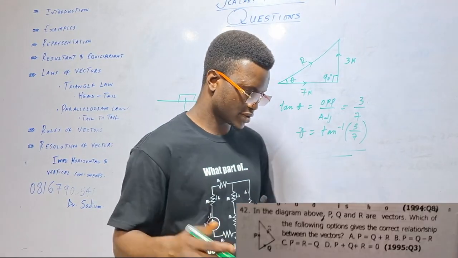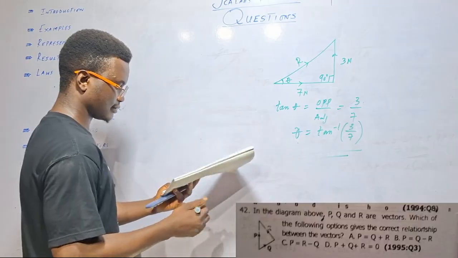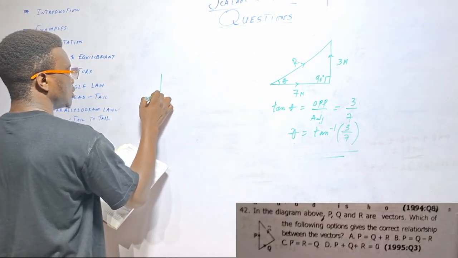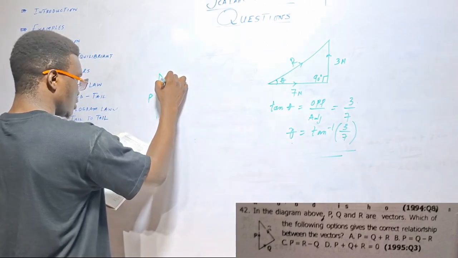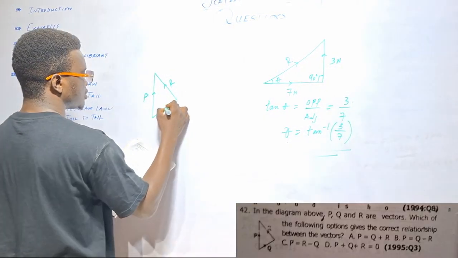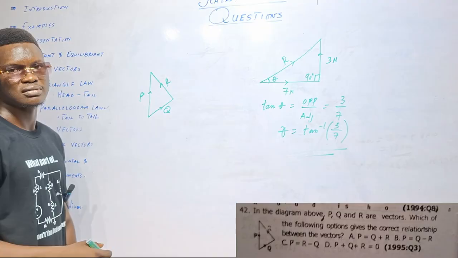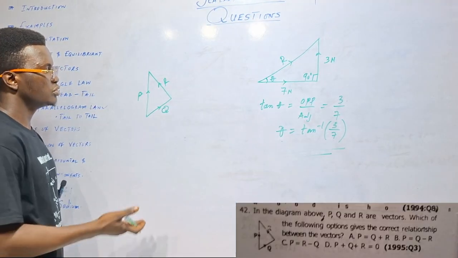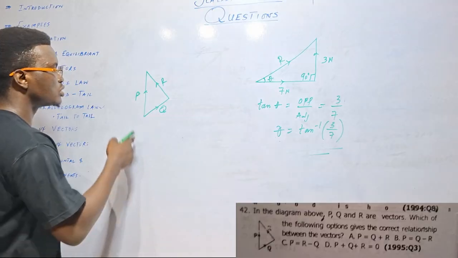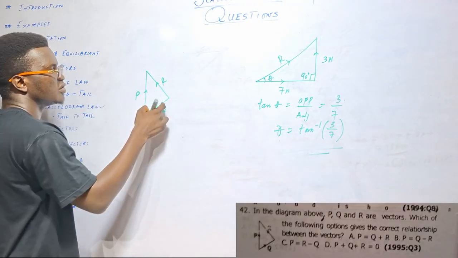When you're talking about this, look at it. The diagram says P, Q and R. Don't be confused with that R, that's not the resultant. In this triangle, if I ask you which one is the resultant, you just look at the arrows. Look at this Q and R. They are moving head to tail. So P is the resultant for the two of them, because that's from starting point to finish line if they move head to tail.